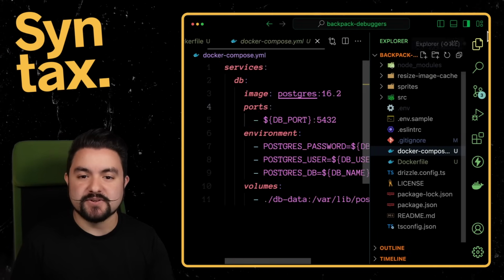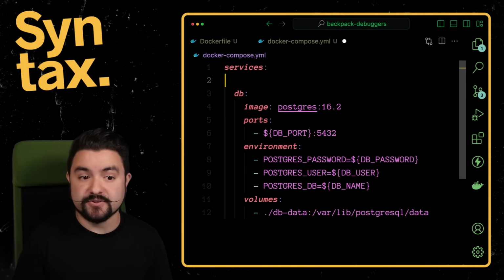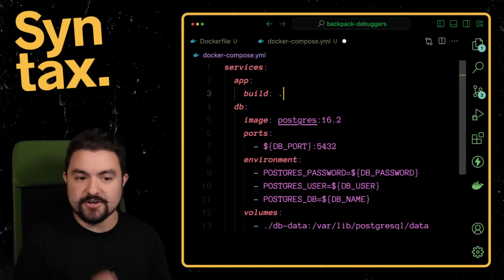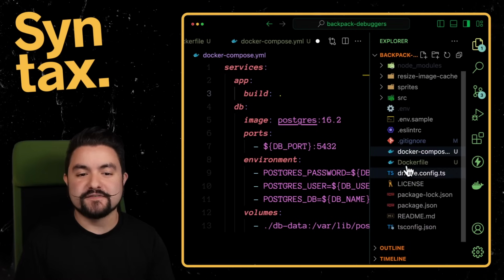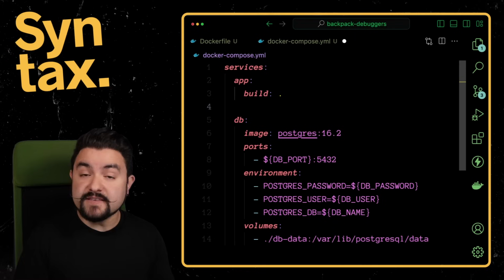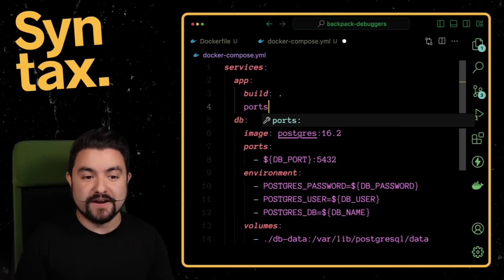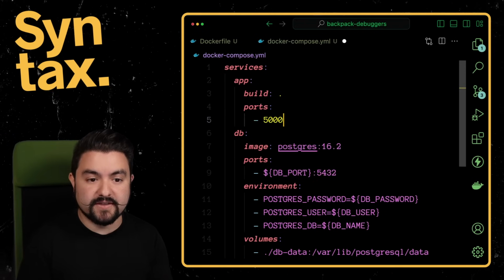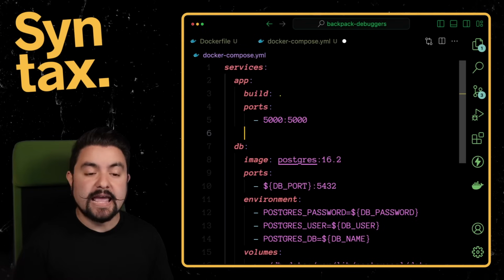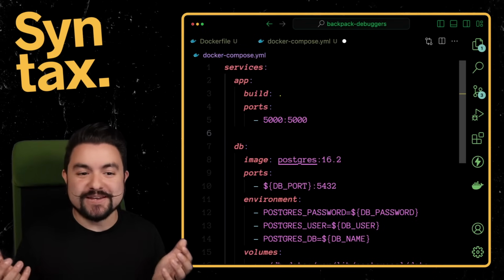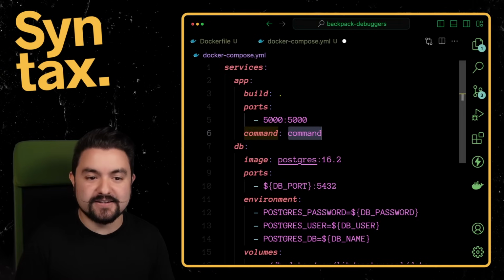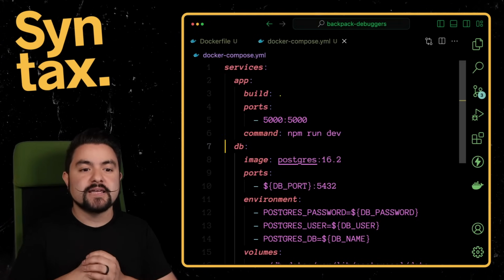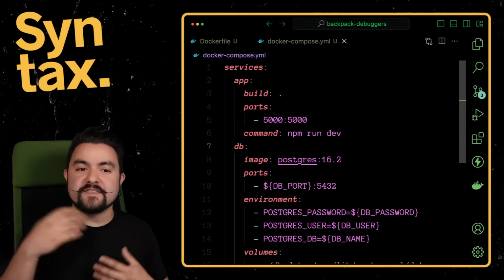So let's actually use this Dockerfile to build an image, and we're going to do that inside of our Docker Compose. So here in our Docker Compose, we're going to add another service. In this case, I'm going to call it app. And here, I'm going to say build current directory. So this will look in the current directory, find that Dockerfile, and actually build it. And then in this case, I want to expose the ports because port 5000 is running inside the container. And so for that, I will specify 5000 outside, 5000 inside. And then lastly, we actually want to run the Node.js app itself. So there is a command you can run here. And now I'm just going to say npm run dev. And so this is going to build the container, expose the port, and then actually run it.